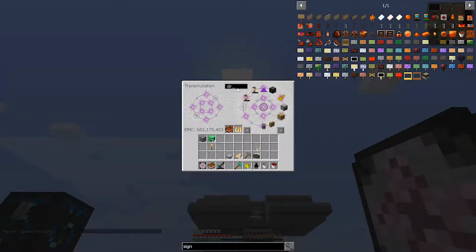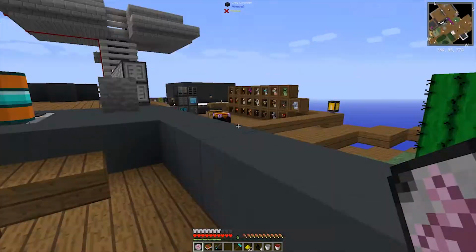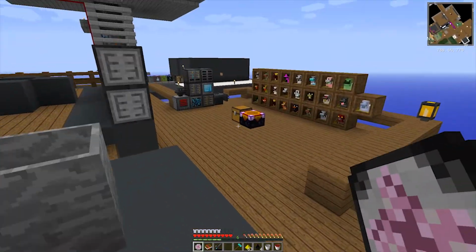So if we go to Draconium, there it is right there, and it has an EMC value, so I'm able to just duplicate it. So I just did this, memorized it, got a stack, made a bunch of ingots, and now the ingots are over there, and that's the reward we got.